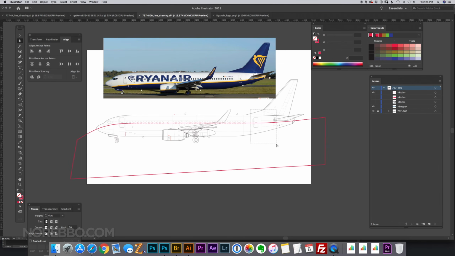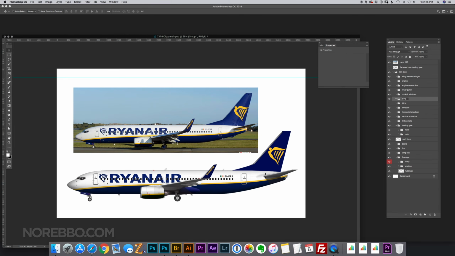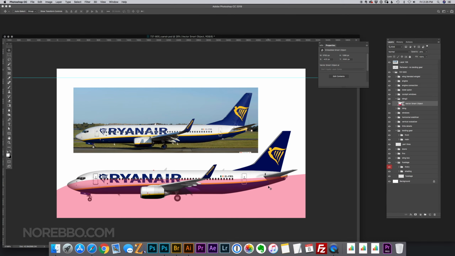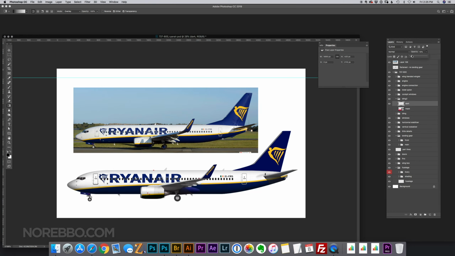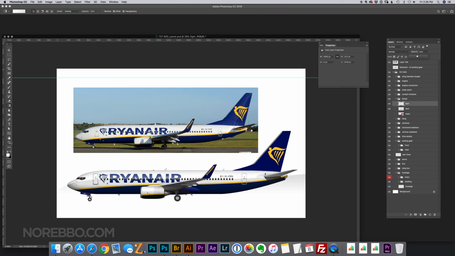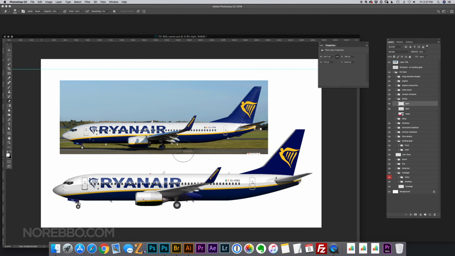Okay, so now I am going back in, and I'm in Illustrator, and I'm going to create the reflection that goes right down the center of the body of the aircraft. This is the hard reflection. I'm just doing a mask right now. And I just put a gradient on that. For those that don't really understand what I'm doing there, I create that shape in Illustrator just to get the shape of the reflection, and then I copy and paste that back into Photoshop, and then I just use that as a mask.